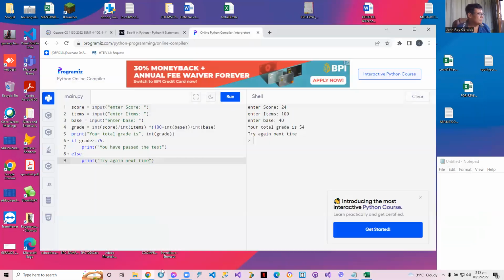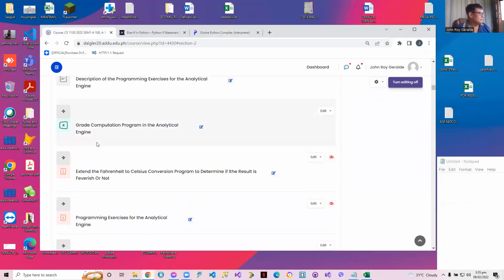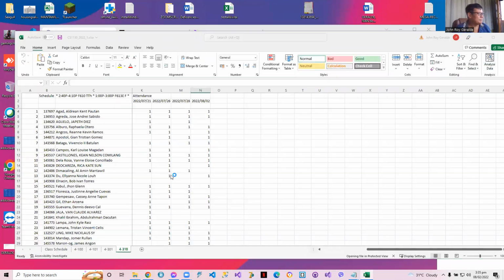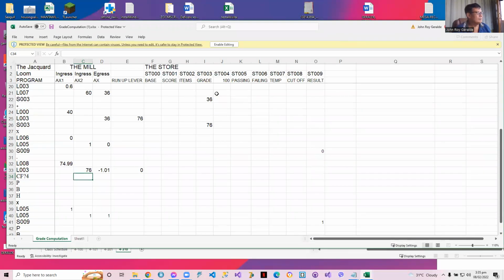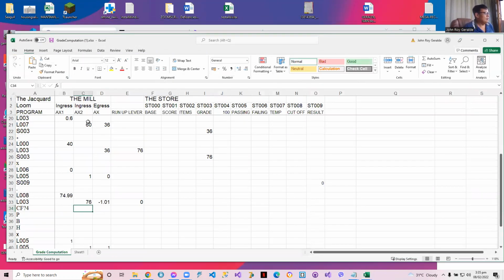Here, the grade computation of the analytical engine. To make a long story short, we have it here.